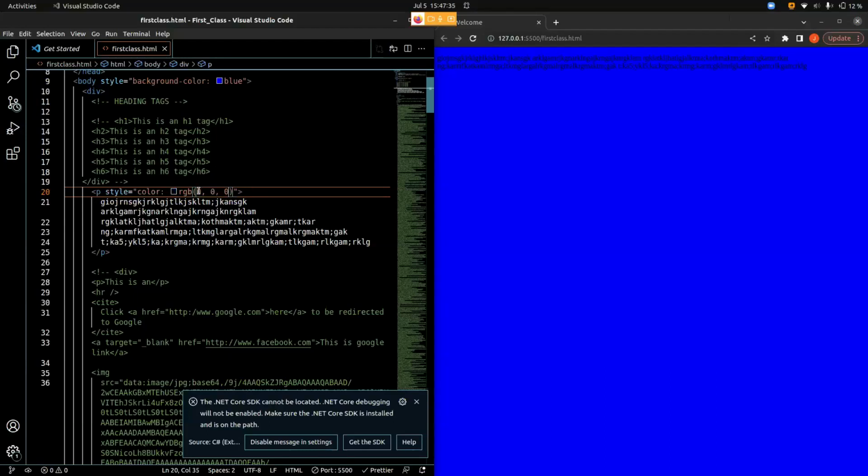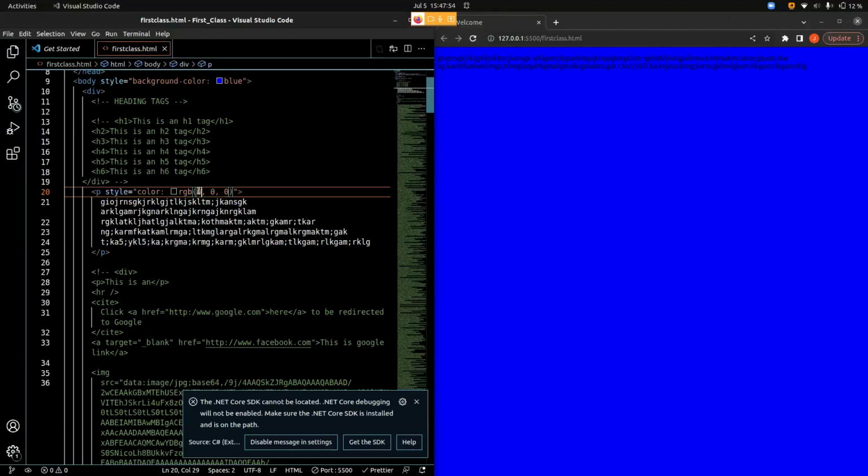The value changes to black. So the value changes from black, which is the very minimum of 0, 0, 0, to white, which is the maximum 255, 255, 255. So as these values change, the color changes as well.